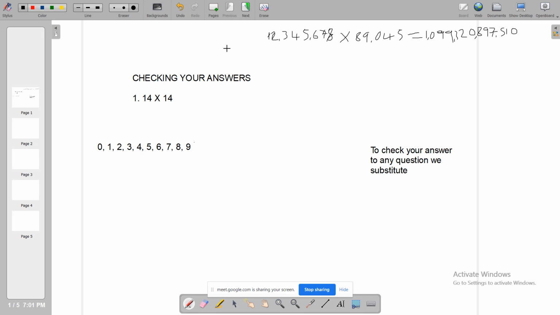So I can cancel 7 and 2. Now when I come here, 3 and 6 can also give me 9, right? So I can cancel it. And 4 and 5 will also give 9. So I'll cancel this. So now here I will have what? 0 here, right? Because when you cancel all this one, it will leave with 0. So 0 times. Now here too, let's check. 4 and 5 can be, right? So I can cancel this out.